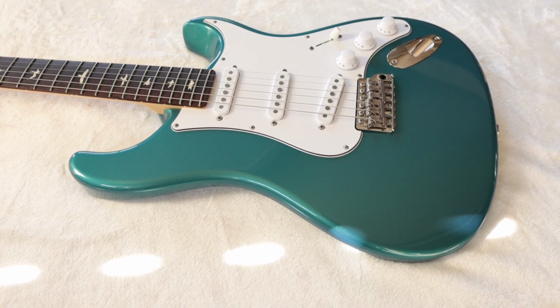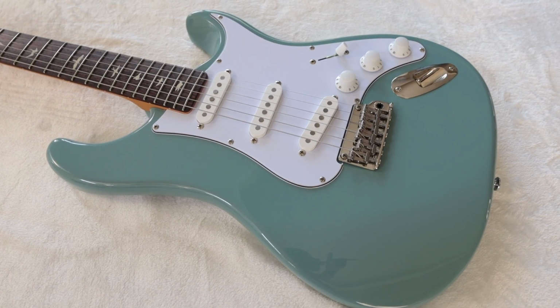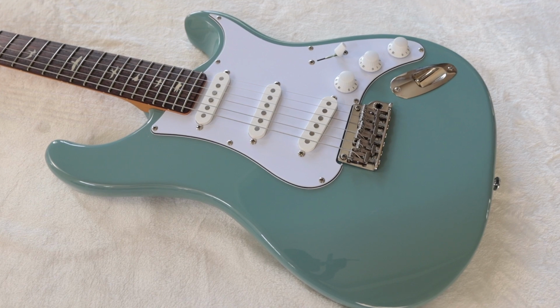So in conclusion, I think both of these guitars are great, and currently they are my favorite S-style guitars in each of their respective price ranges. Even though I do prefer the USA Silver Sky and think it is a better guitar overall, I don't think it's 3 times better than the SE version, despite it being 3 times the price of the SE version. That's not meant to be a dig at the USA Silver Sky, it's actually more meant to be high praise for this SE guitar because it really is fantastic.